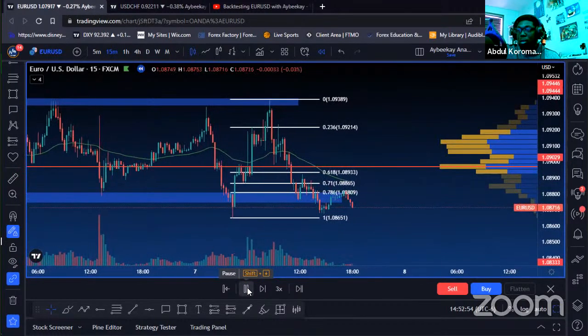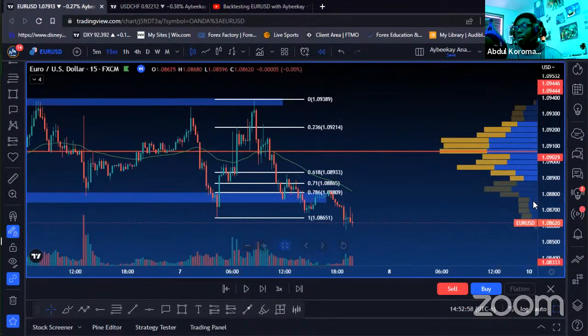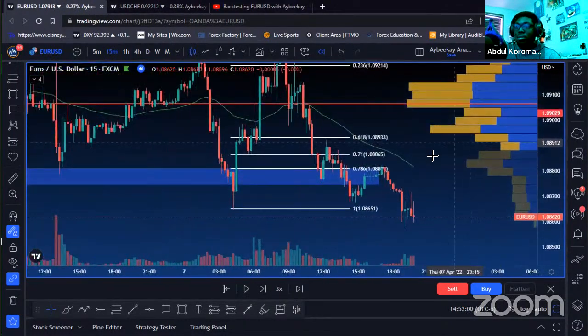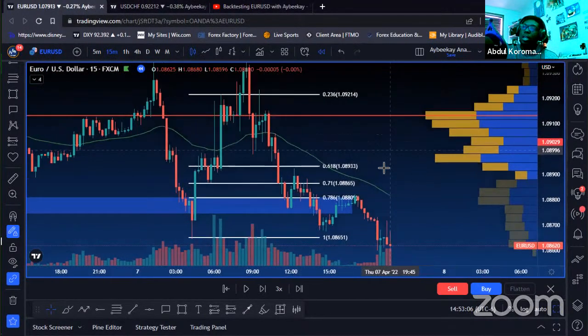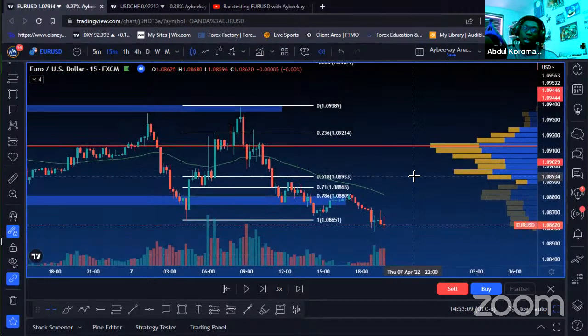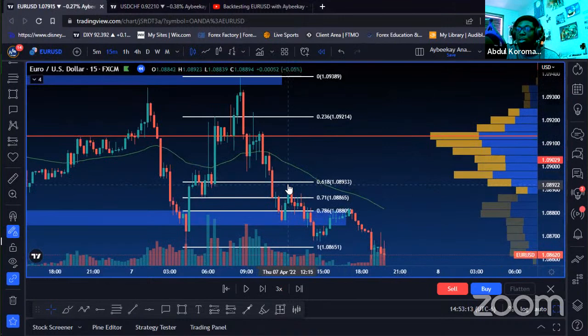Would have had me scared. I would have been thinking I won, and then it would have hit stop loss. Perfect example. You see, it would have almost hit my 61.8. And even with the previous trade, I just got to keep it real with you guys. In a situation like that, I would want to move my stop loss to break even so bad. My stop loss would get hit at break even, and then I'd contemplate trying to get back in, but then I probably wouldn't.